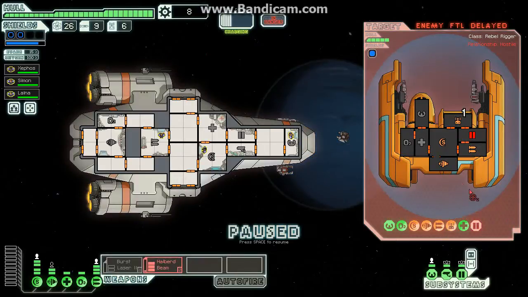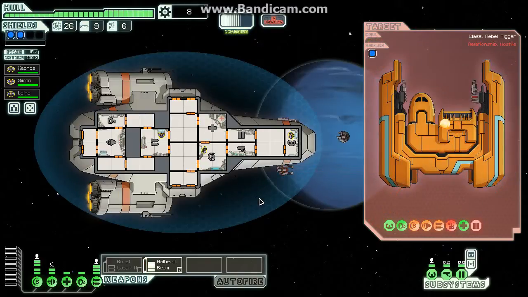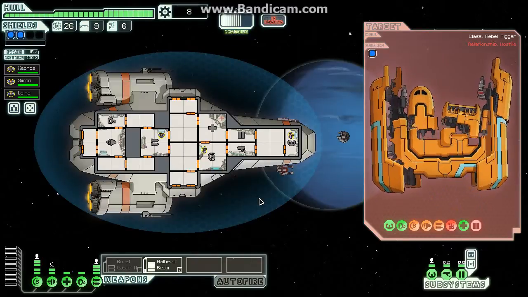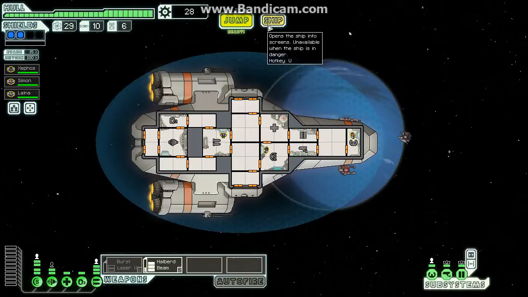Nice. That beam is awesome. I think I made a good decision. Got rid of their drones. Got rid of their doors. Yeah. What are you going to do now? You don't have doors. Oh, yeah. That was awesome. I got rid of them in 2 shots. 3 fuel, 1 missile, 20 scrap. Awesome.